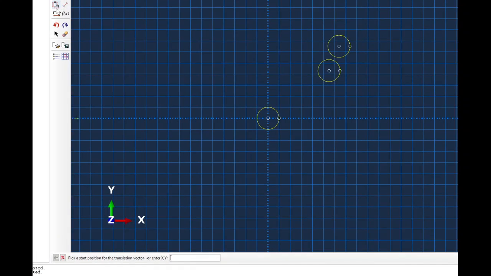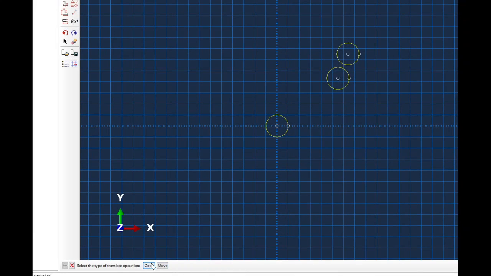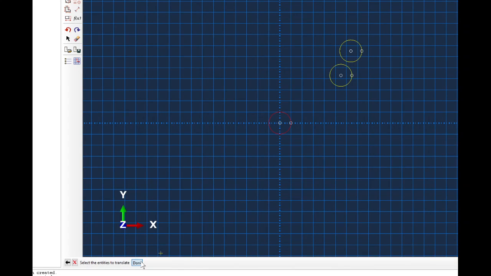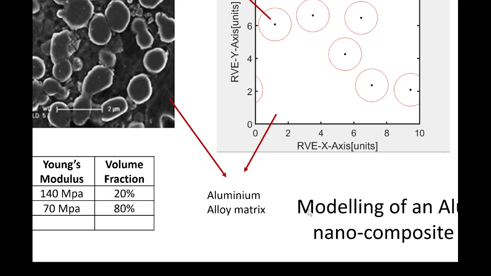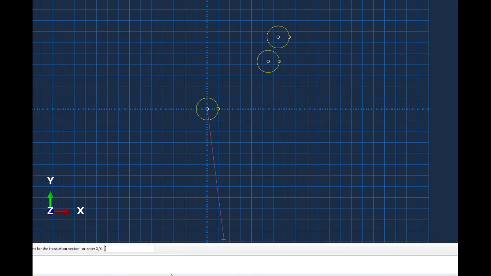So we'll do the same. Go back here, click copy at the base, copy this material. We'll pick up where it is, done. Starting at 0, 0, which is the original position, to where we want to go now, which is 9.5, 2.1.